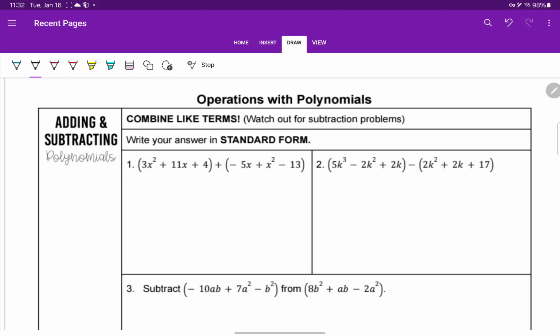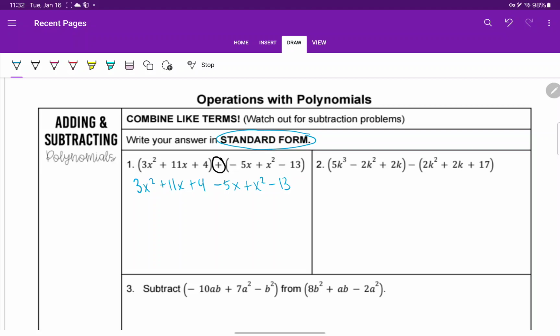First thing I notice is in the middle, there is a plus sign. So when there's a plus sign in the middle, you do what it says, right? There's nothing in front of each set of parentheses multiplying, so we're going to drop the parentheses and rewrite everything. And plus, and then we're just going to rewrite the second set. Nothing's changed. We're just writing it. Now, we're going to write our answer in standard form. And if you recall, standard form is written from highest degree to lowest degree.